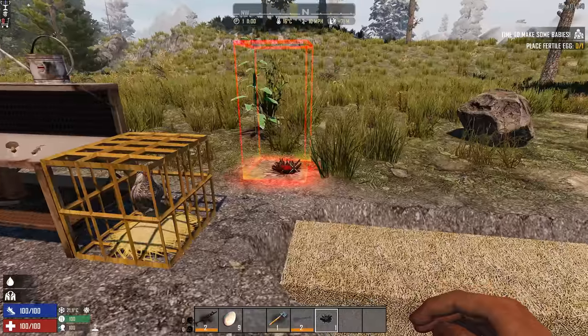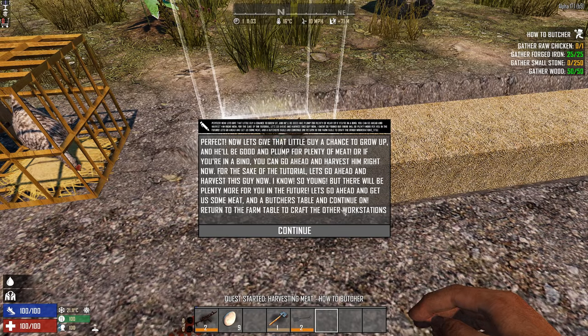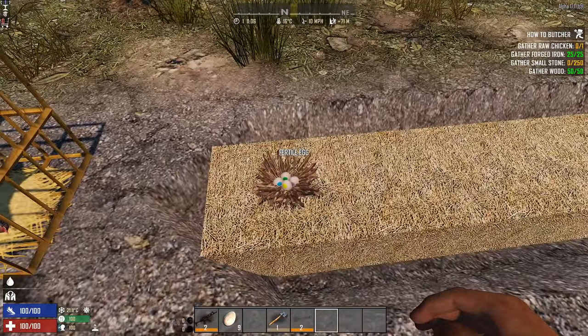Food cooking, okay, that's fine. And then I take it and I right click and yes. So it's going to grow up. You go and harvest them, and harvest this guy. So young. Right. So, how did you harvest him?